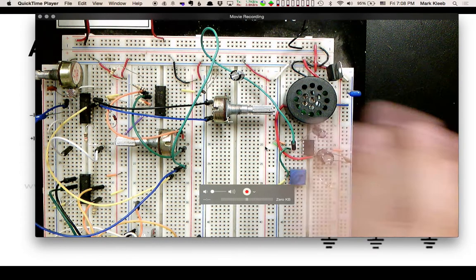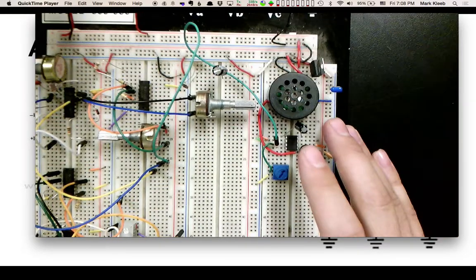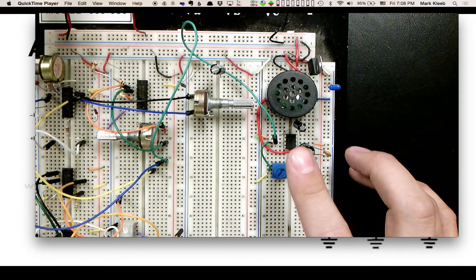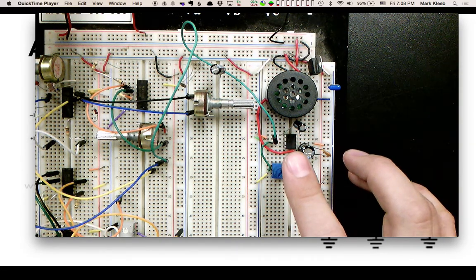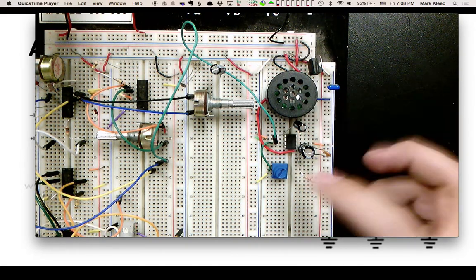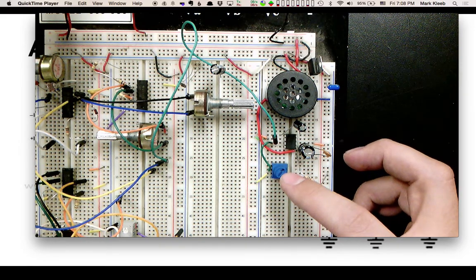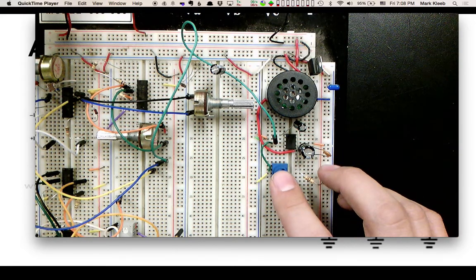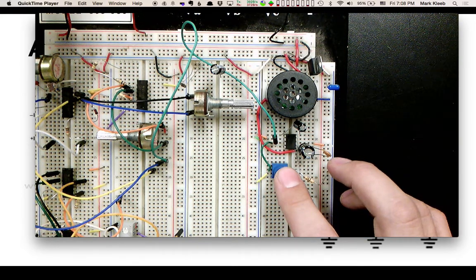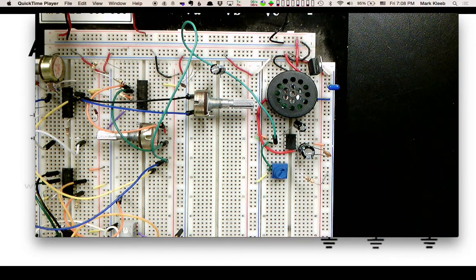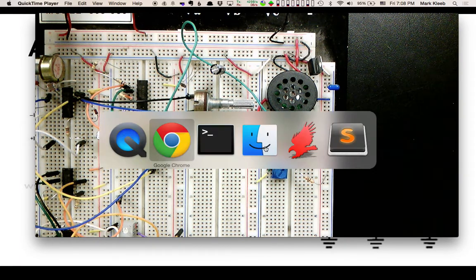There we go. All right, so over here on the right-hand side of my breadboard is my amplifier. This is an LM386. They're really common audio amplifiers. This is my speaker, just a breadboard-mounted speaker, and I have a little trim pot here to control the volume of the input. All of the circuits I'm going to be building, I'm going to be running through this amplifier. I like to use this amplifier a lot, so if you're prototyping these things, you can just have it on your breadboard. You don't have to have an external amp to hear the sounds that are going on.